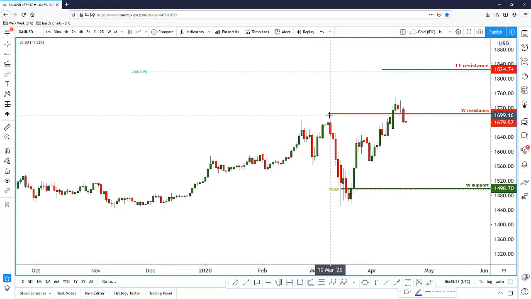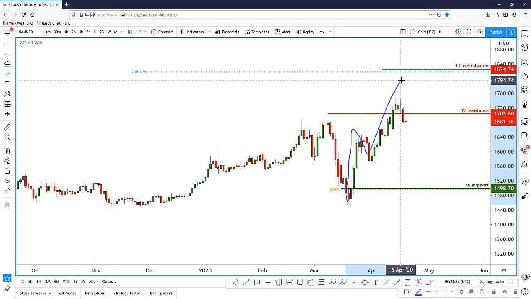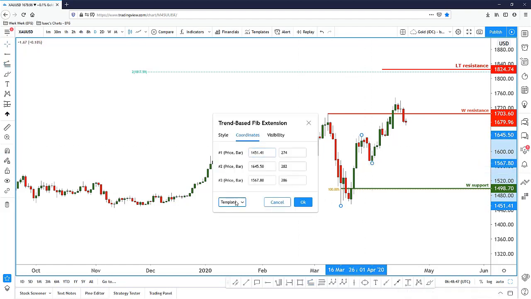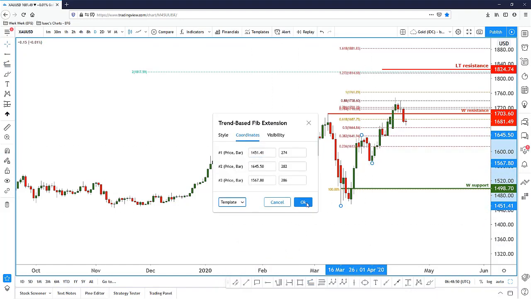So on the daily, we see that this sharp V is actually a push down and then a sort of zigzag pattern up. And every time we see this zigzag, we must tell ourselves that we can use Fibonacci extension to see how far prices will go up. We use the Fibonacci extension tool from the lowest point to this point here and down. Open up all Fibonacci ratios.